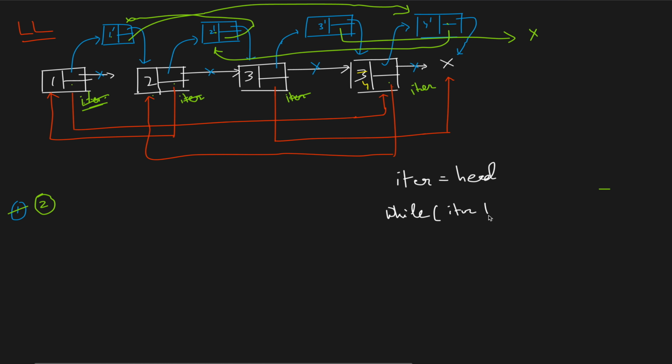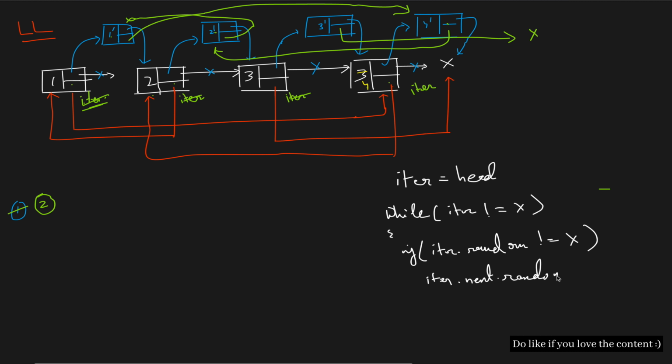So let's move it till it doesn't reach null. And after that, we can say if iter's random pointer is not pointing to null, we can write the statement that I wrote while explaining. That's iter's next dot random, that's the deep copy node, is going to point to the current random of iter, and you know who's the deep copy of that, that's the next. So we simply point it, and after pointing this, we know iter's going to move from here to here.